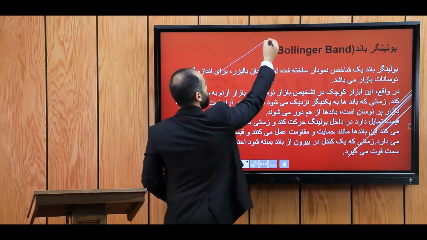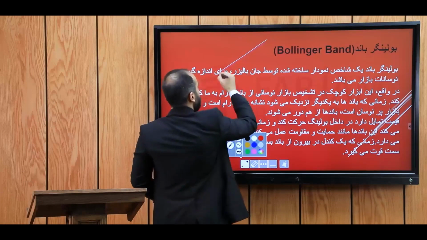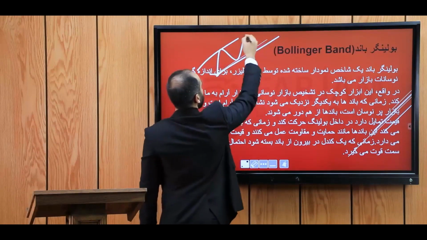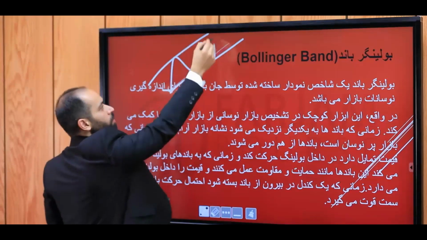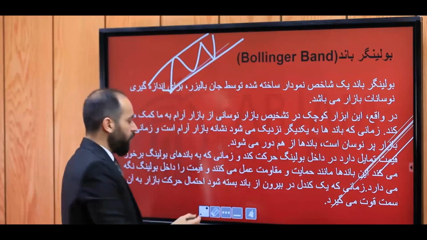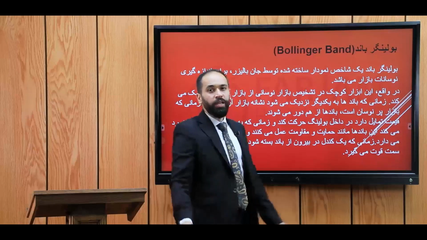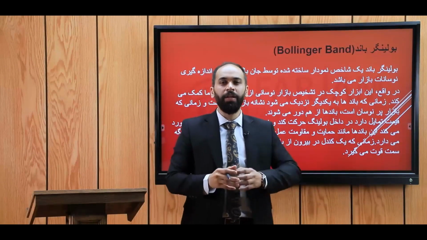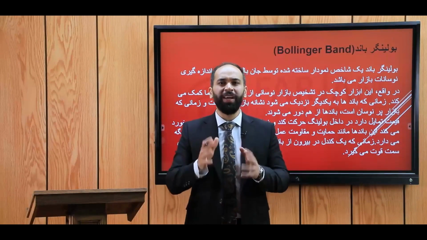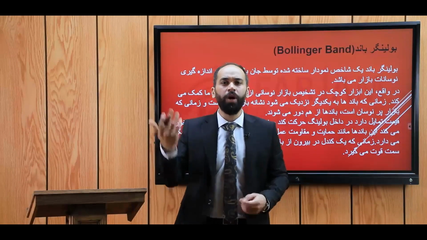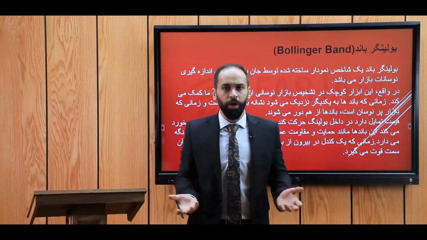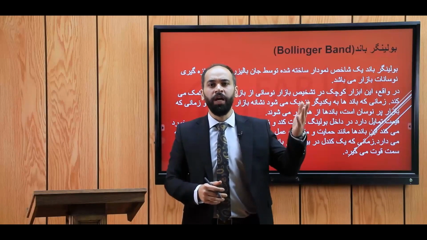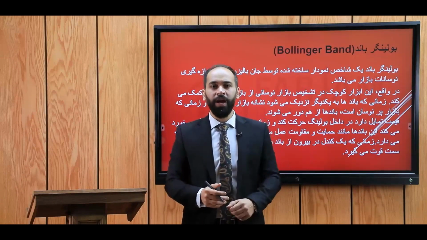Look, for example, we would say here we have a trend line, right? When we have this trend line, we determine it with these two valleys and one peak, drawing the trend line and the channel. We say that it should move within this range, but there's a problem with the channel. It makes things too rigid for us, meaning it tries to fit everything inside two very strict, inflexible lines. You might say the market has to move here, but in reality, the market often doesn't do that. That's why sometimes it hits inside the channel, sometimes it goes higher, and sometimes it drops lower.